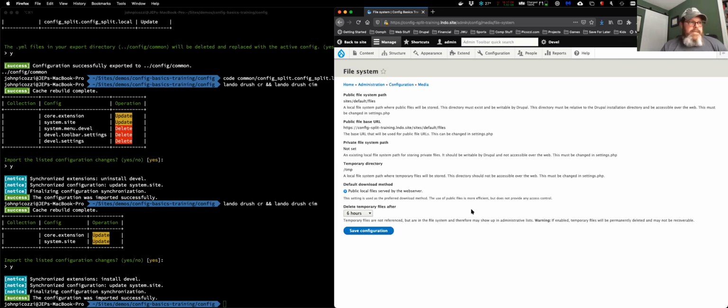The other possibility is there are a set of modules. The name is escaping me right now, but there are a set of modules that will take your content and turn it into configuration, which basically just saves your content in YAML format. Feels a little icky to me.